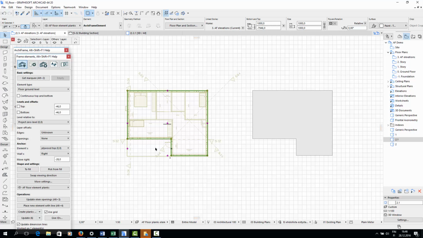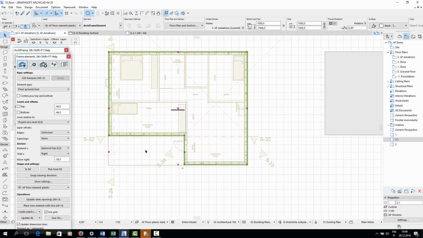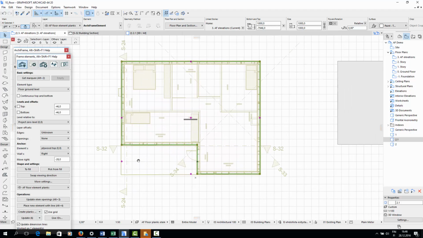One way to determine the direction of the planks is manually and separately for each layer in the floor element. I'll suspend ArchiCAD groups and select the planks layer. Then I'll click on the purple control point near the bottom left corner of the element. This control point is always located 1 meter above the bottom left corner of the bounding box of the element.